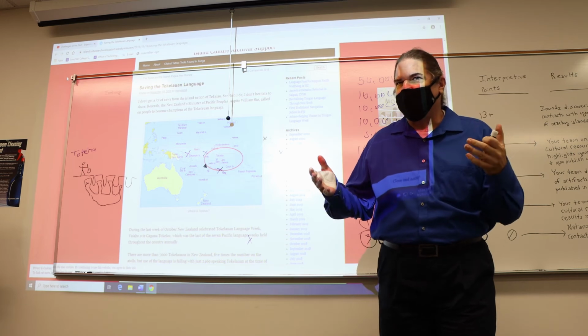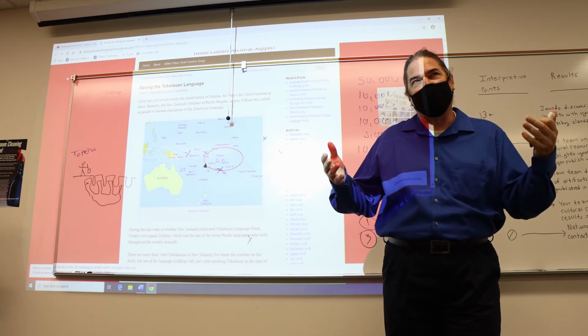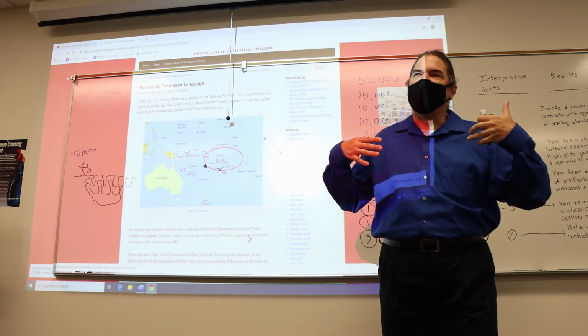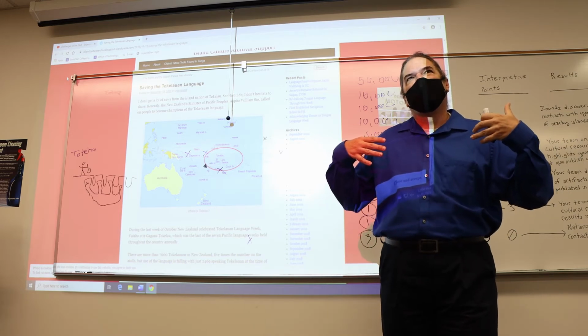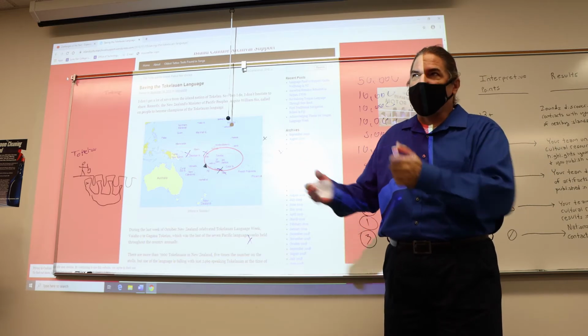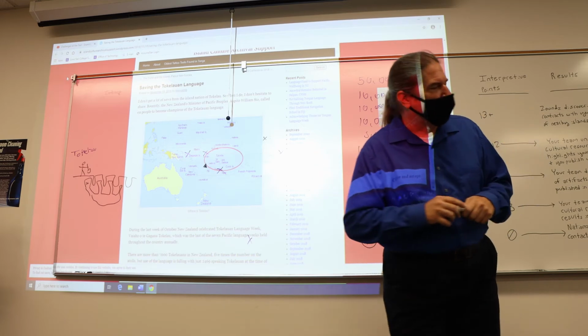But him doing that and understanding how much effort it takes to make a petroglyph was a type of experimental archaeology, because that gave me an idea of the amount of energy and investment it took the Native Americans, the Coastal Indians of Central California, to make those pieces of art. So that's the type of experimental archaeology.